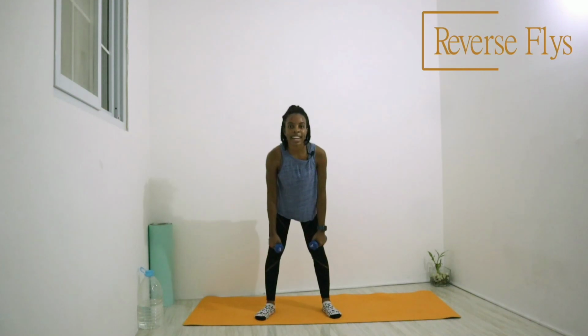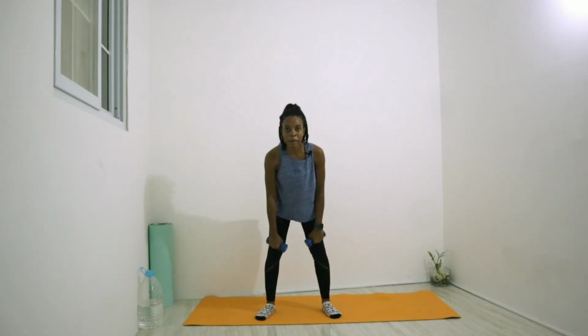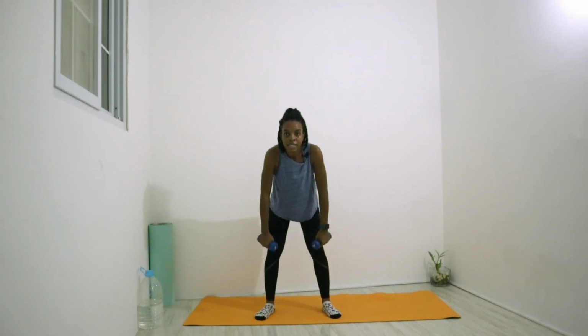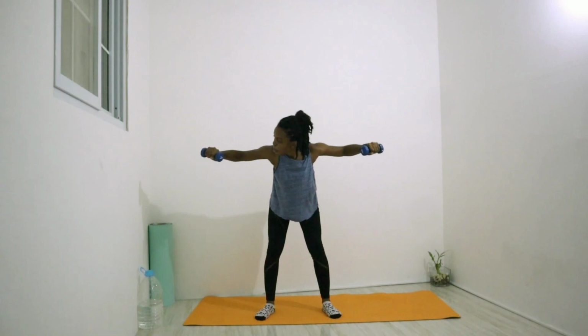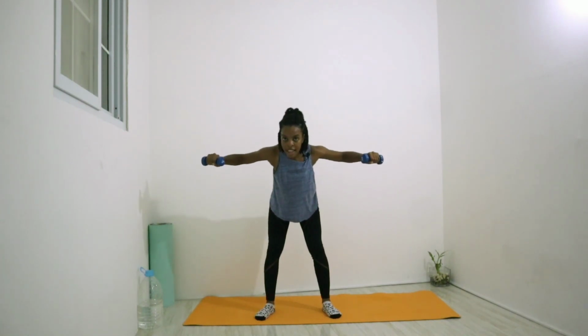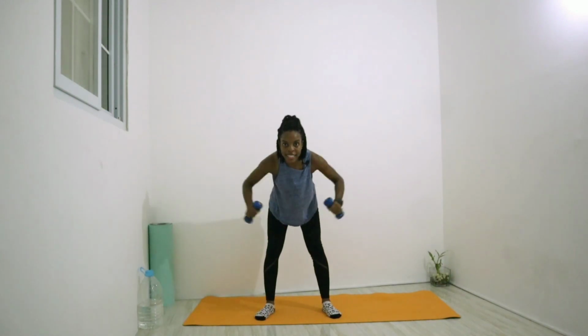Gonna open the legs a little bit wider now for a reverse fly. Gonna bend forward slightly at the hip. So we're not gonna round the back or arch the back. Keep that back straight. We're bending at the hip. Just keep those shoulders rolled back and down and relaxed. Elbows bent, palms facing each other. And we're gonna hold on to those dumbbells or whatever weight you're using at home. And we're just gonna lift out to the side, keeping our forearms parallel to the floor. And then fly back down, closing our wings, fists back together. Let's go. 1, 2, squeeze those shoulder blades.